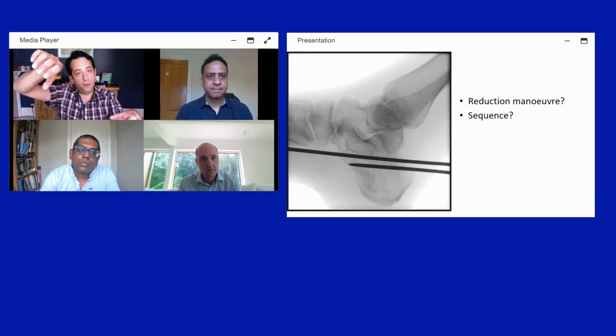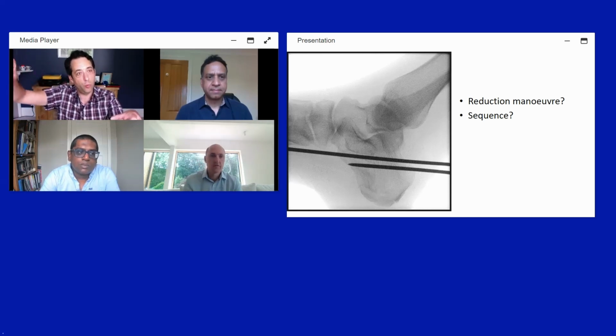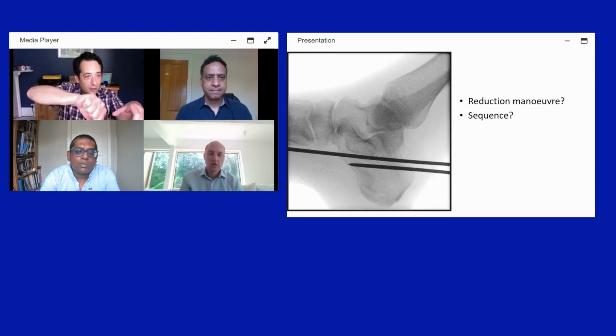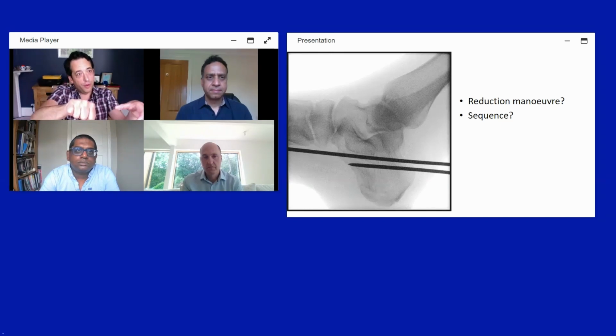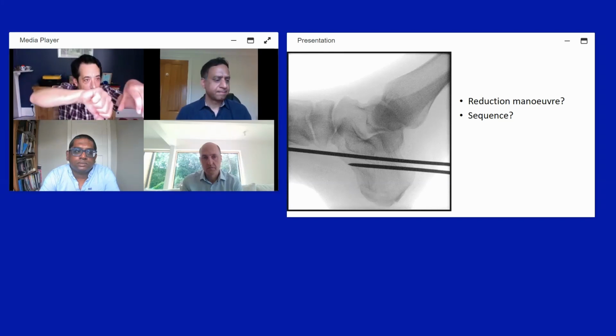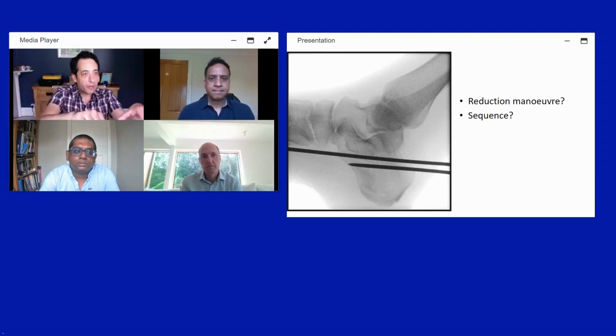And one of the tips I have for you is to grab the wires as close to the skin as you can, rather than further away. Otherwise, if you grab them far away, the wire bends outside of the human. If you grab them near the skin, the wires will allow you to rotate the fragment. Typically, I do it on 2 wires. I rotate both, and I've still got the forefoot plantarflexed, and you'll see the facet rotate. Sometimes I would do it, then I relax, wait a minute, and then I go back and give it a bit more, and give it a bit more, and eventually the facet will come up.